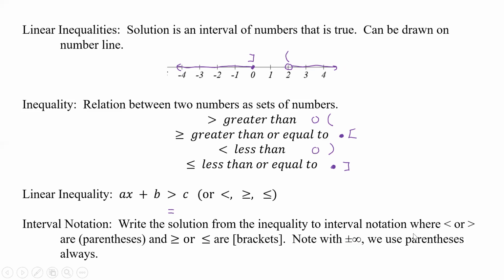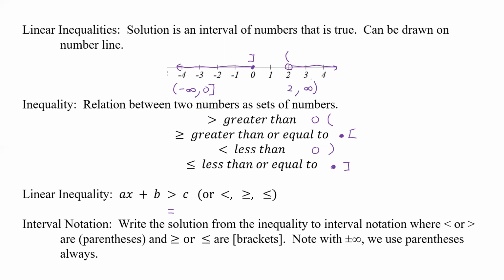All right, so let's explain this interval notation. Up here, if we were to write this in interval notation, we're going to go all the way this way. Well, what's all the way this way? That's negative infinity. So we're going to have from negative infinity up to 0, and we said it had a bracket, or a closed circle, which means it's going to be less than or equal to. Now this one over here, it's going from 2, and we're going all the way to the right, so we're going to positive infinity.